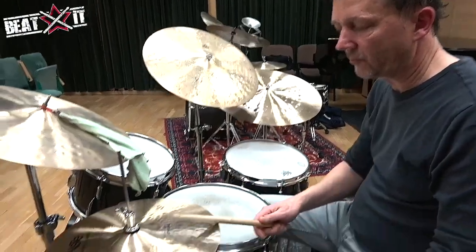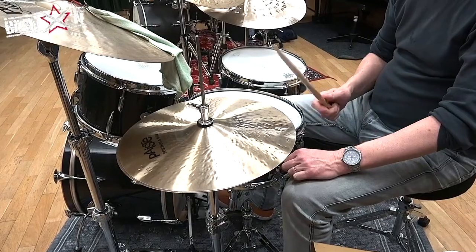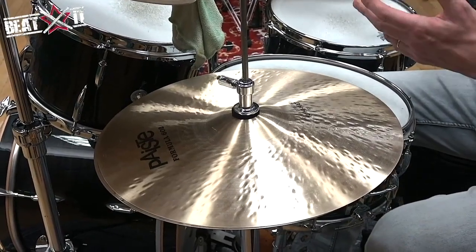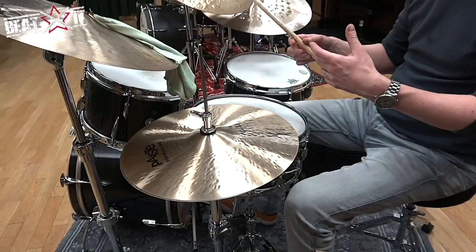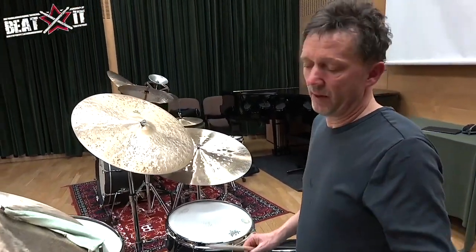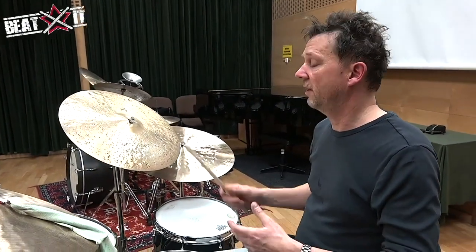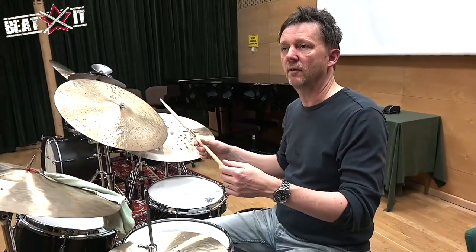This hi-hat is the Formula 602, as you can see. And the cheek is also a little bit dark. That's what I like. All my cymbals are a little bit dark, but also there is a lot of brilliance in it as well. Well, and with those cymbals, I have to play months to create an atmosphere and a feeling that I can write and play it on my way.